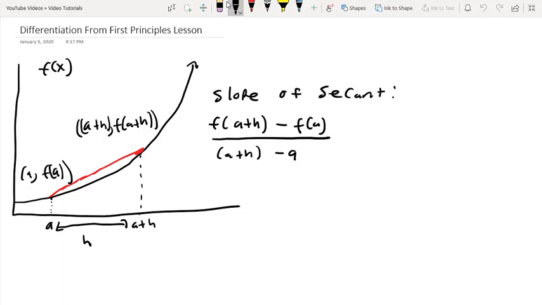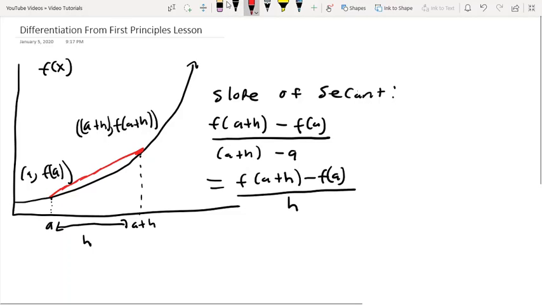So now, if we simplify this a little bit, we'll find this is equal to f of a plus h minus f of a over top of h, because these a's here will cancel out. So we now have a function which will model the slope of a secant line between some point A we pick and then some distance h away from it. Now, let's say we had a different problem. Let's say we wanted to find what the slope of a tangent line at x equals a would be. And we know finding a slope of a secant between 2 points is easy. We have a formula right here. But what about the slope of a tangent?